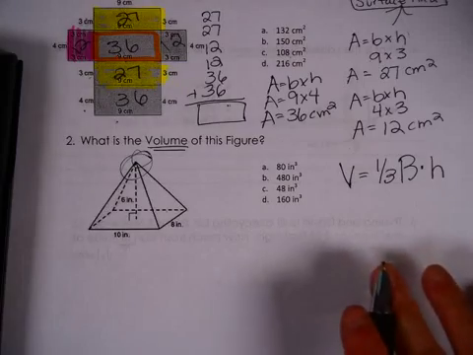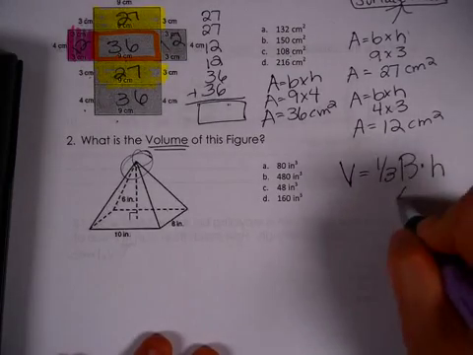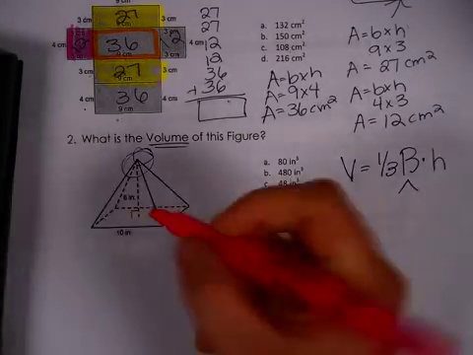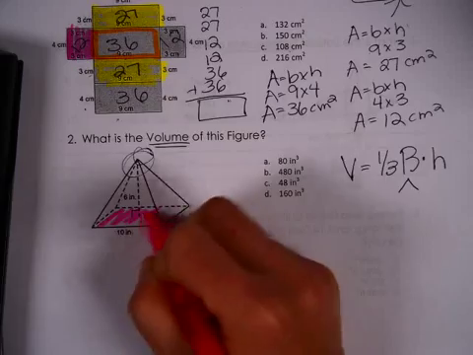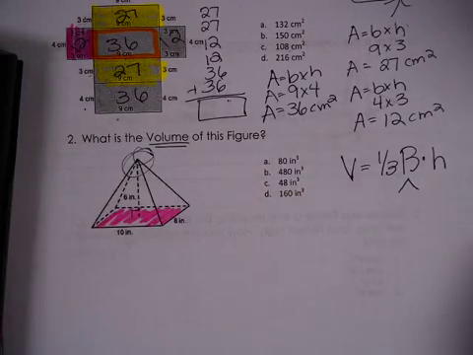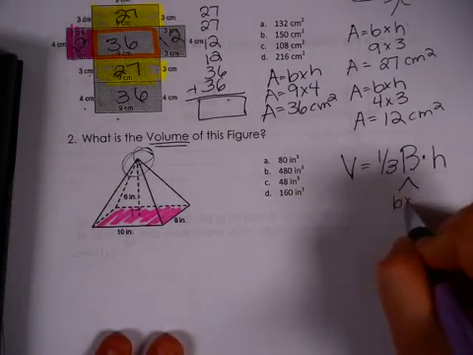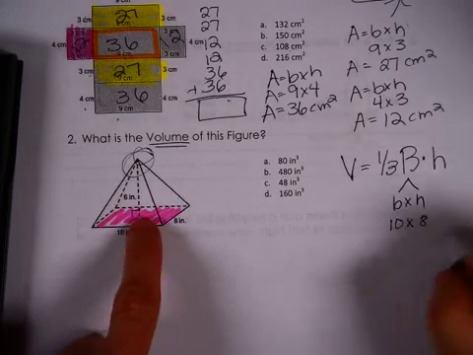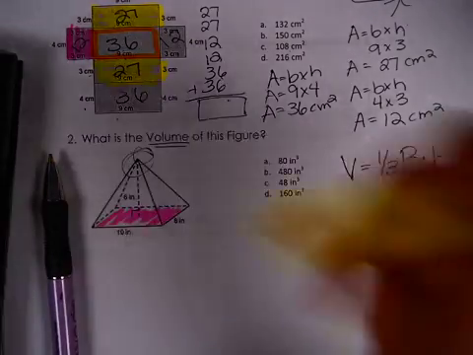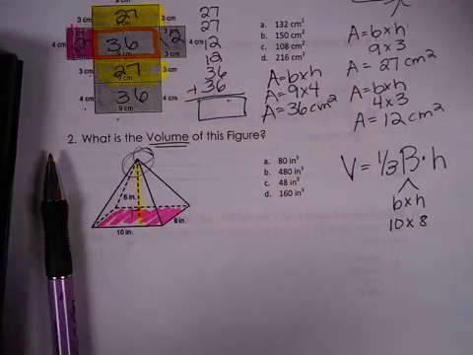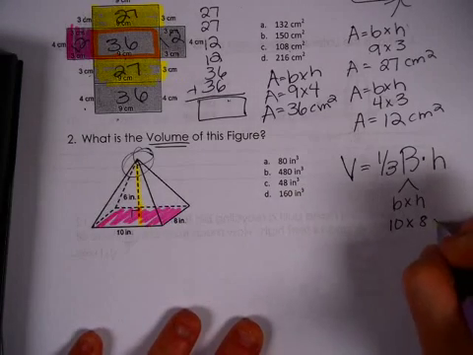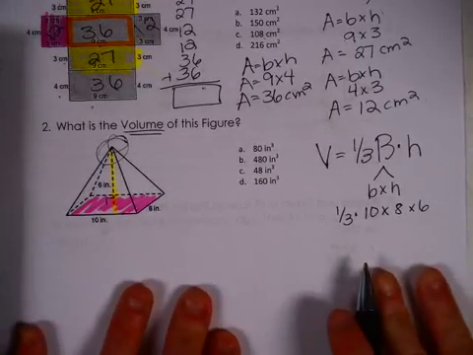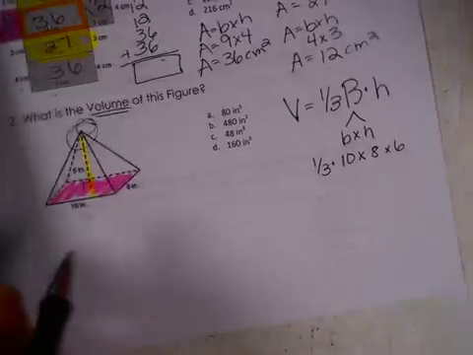All right. Big base is, I have to figure out what the base is, the area of the base. So it is a rectangle, so it is going to be base times height. And so 10 times 8. And then the height of the figure goes from the base to the point, and in this case is 6. But all of it is times 1/3. Okay? So we could multiply all of these.